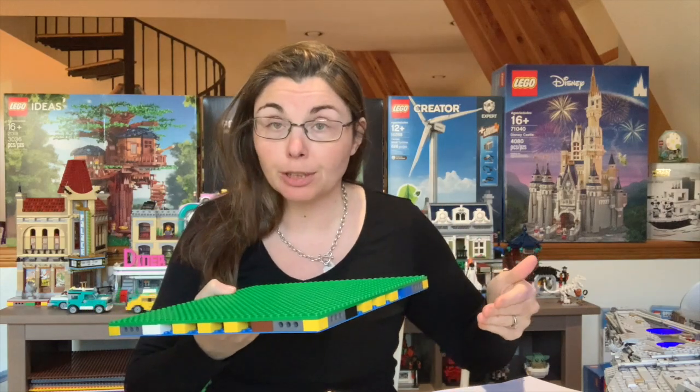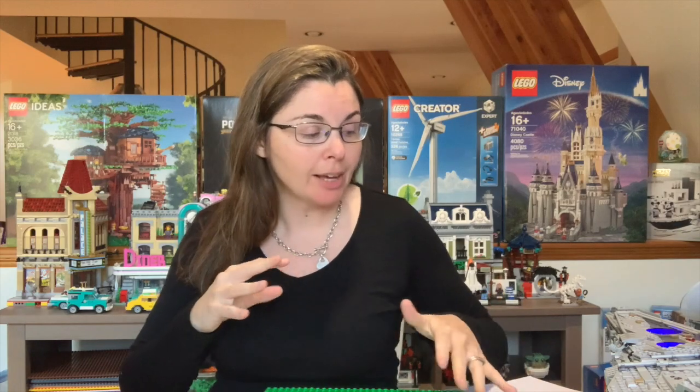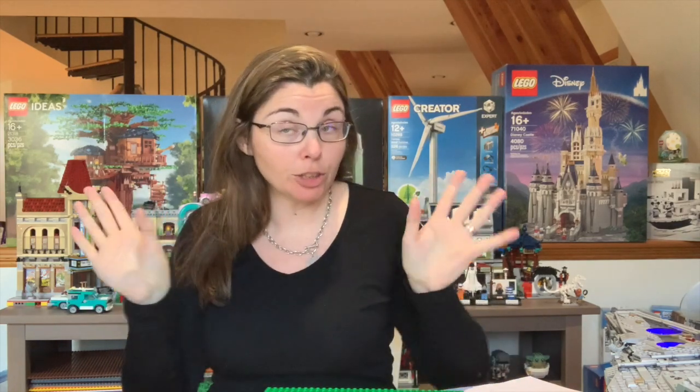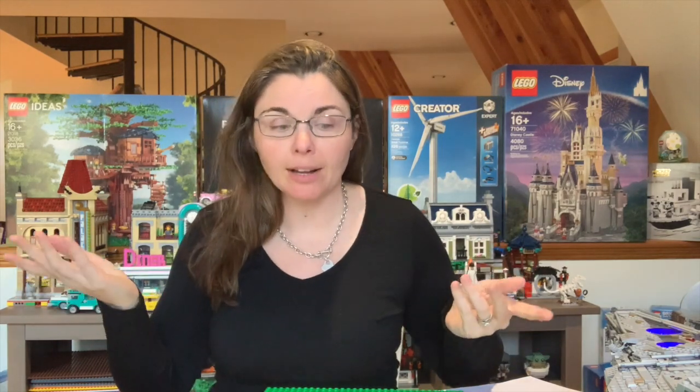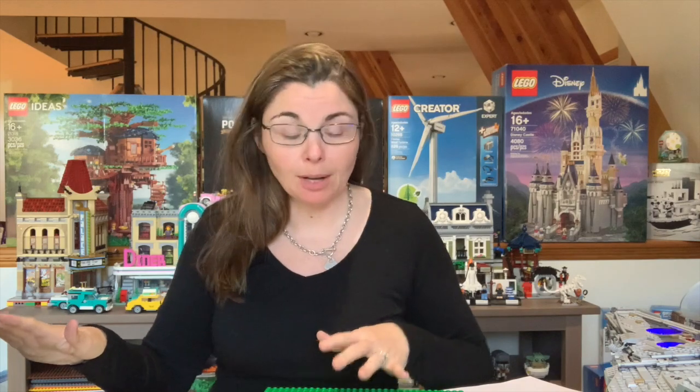Now that's not including shipping. You'll have to pay additional shipping, but if you can consolidate to as few sellers as possible, that's ideal. So what you want to do is think ahead to how many of these you might need. Put in that minimum quantity when you're searching on Bricklink and go from there. Now, Brick Cash has, he or she, I'm not sure, has like 30,000 of these 4x4 plates in light blue gray. But Brick Cash has no 1x4 Technic bricks whatsoever. So I'm going to buy my plates from him, or her, but I am going to try my best to get the other ones from the same person.